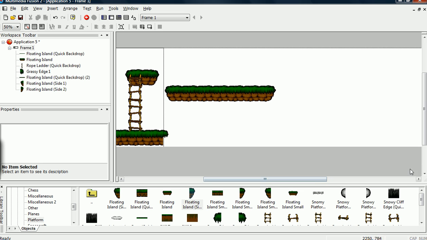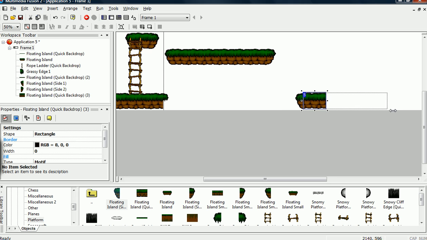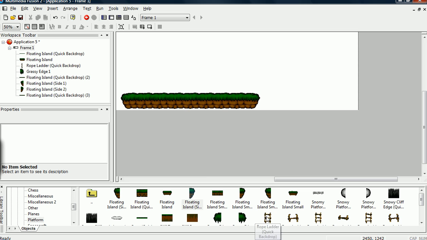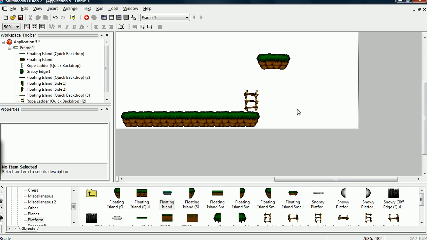So let's finish our platforms here and go ahead and get to the end. Add one more ladder and one more floating island there at the top.